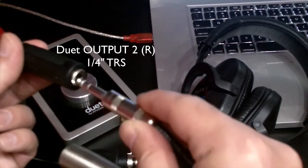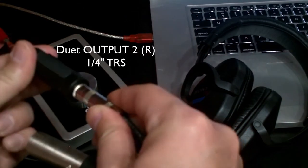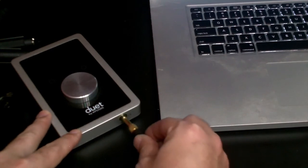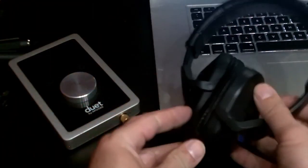I use a little patch cable to go one thing into another thing. Because the Duet USB has a dedicated headphone out, which I can map to outputs 3 and 4 in Ableton, and it also has two regular outputs and two other inputs, I'm able to do a thing that works for mobile podcasting with my laptop. The whole point was that we can have a Skype guest and get separate audio for the guest and the host. So anyway, that brings me to this morning, just before 10 a.m.